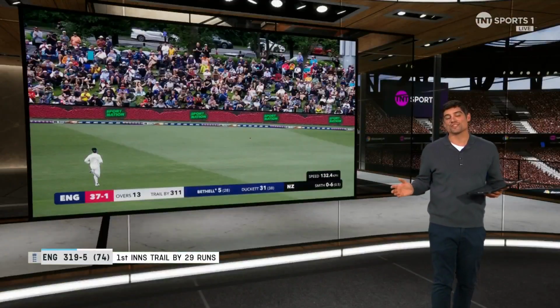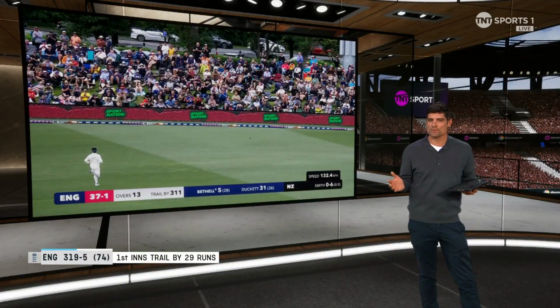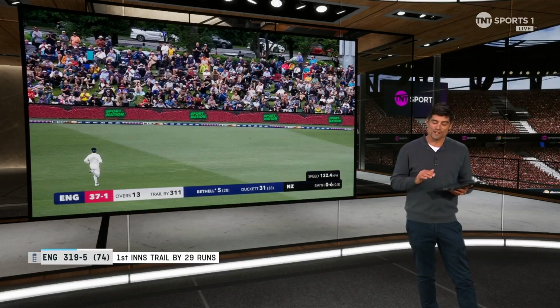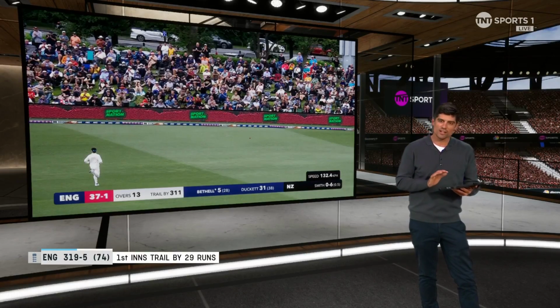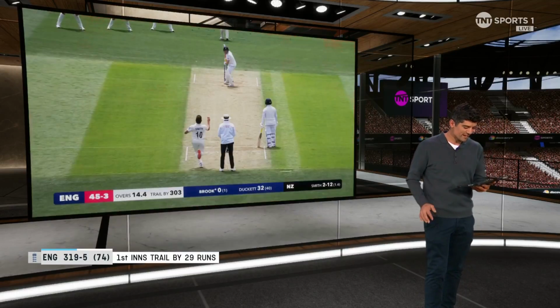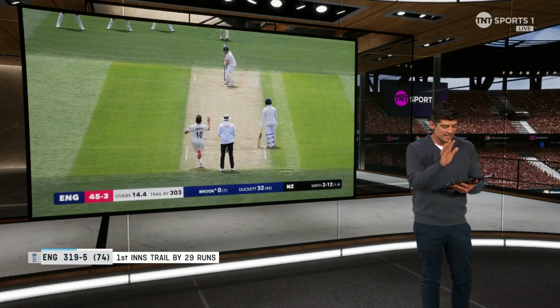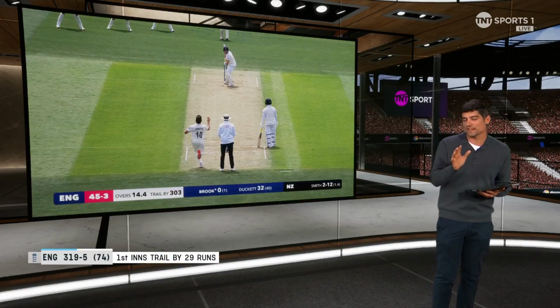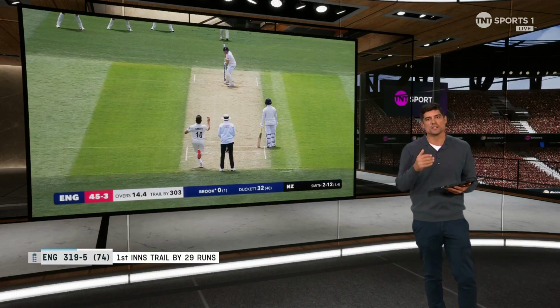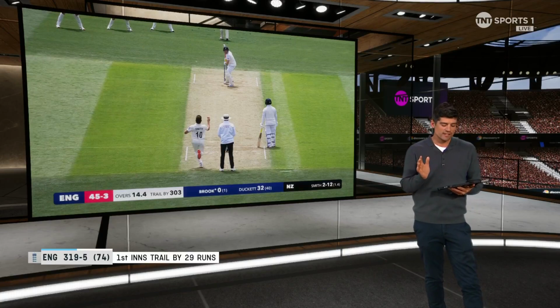But really, the star of the show was, of course, Harry Brook in his 7th Test 100. What makes Harry Brook stand out? Well, apart from his ridiculous amount of talent, I love his setup. If you watch here on his setup, if I can get this right, got Harry Brook there. Look how in his stance here, his head and his hands are in a fantastic position right under his eyes. Your eyes are absolutely vital for batting, and if your hands are under there, it gives a really good indication where you can play from.